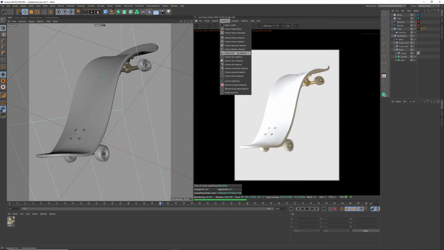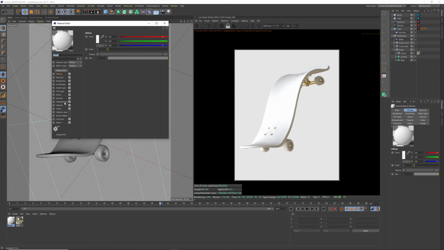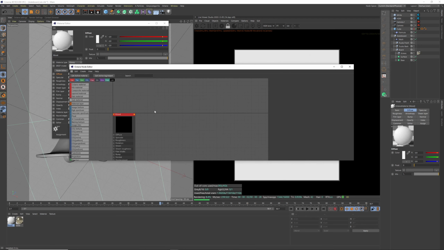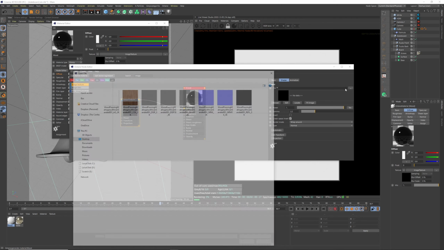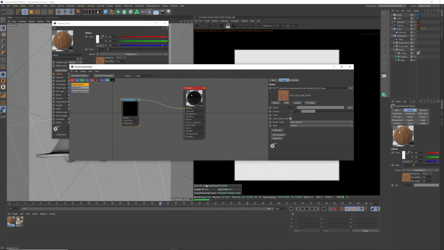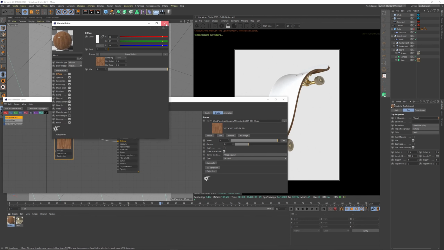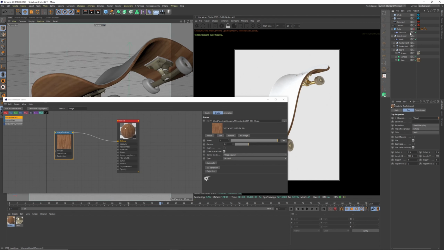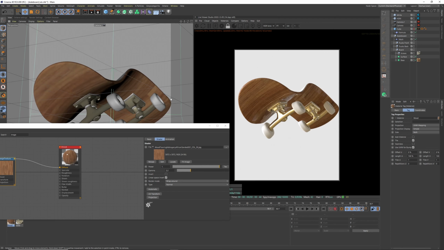This is going to be a material that I've downloaded from Poligon, or material assets. So we'll create a glossy material, call this wood, and then I am going to go to the node editor, and we'll bring in an image texture, take that into the diffuse layer, grab that wood texture, and then let's throw that onto the base. And if I go to my other camera, you can see it actually on the skateboard there.